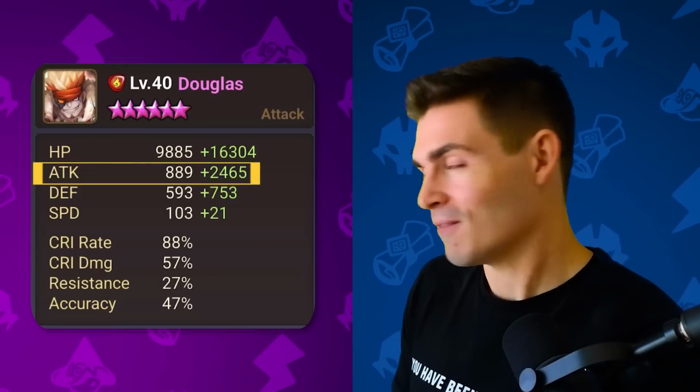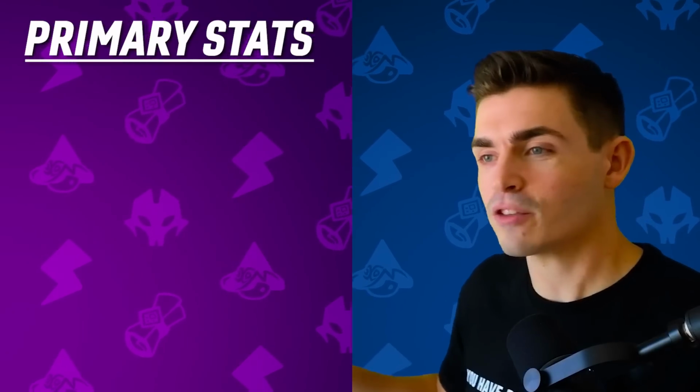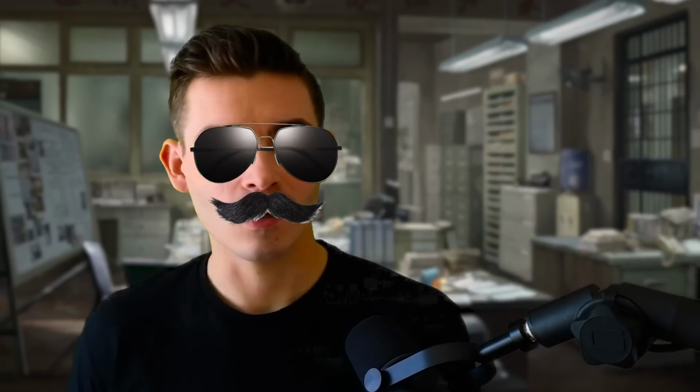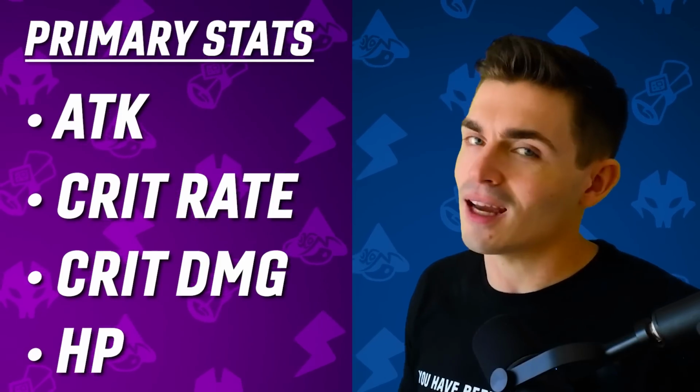The main point of this, we need to rune him on attack. Very high attack, and preferably on Vampire. Primary stats to focus on: attack. We want to kill people. We'll take that as a confession. You also want crit rate and crit damage. And finally, enough HP to not die immediately.